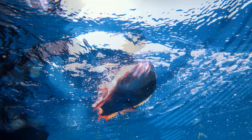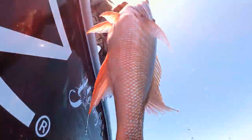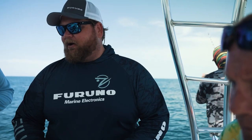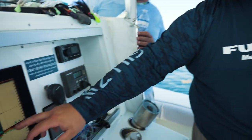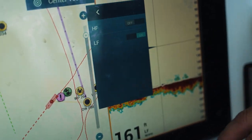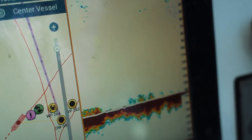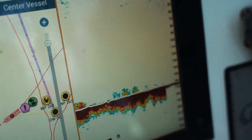Your 50 kilohertz is typically going to be for your deeper water. The lower the frequency, the deeper it's going to punch through the water. Also, your 50 kilohertz is going to be a little bit wider beam angle, so you're going to cover a little bit more of the bottom as well. But we can switch over and turn the high frequency on, where you're going to see your bottom gets a little bit thinner, and we're going to get a little bit narrower beam, but we're going to be able to see fish that are right under the boat.